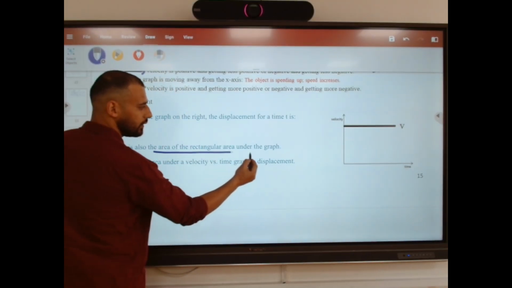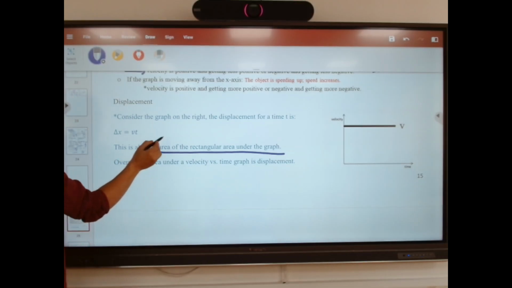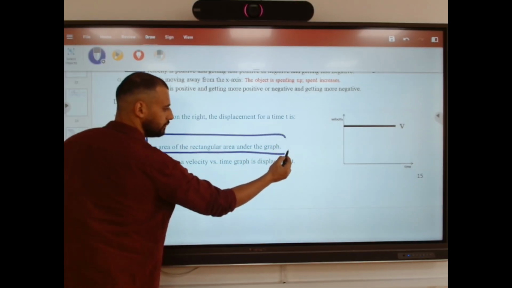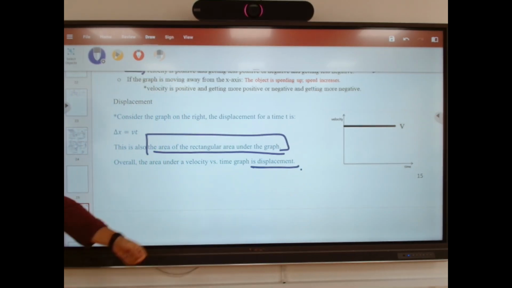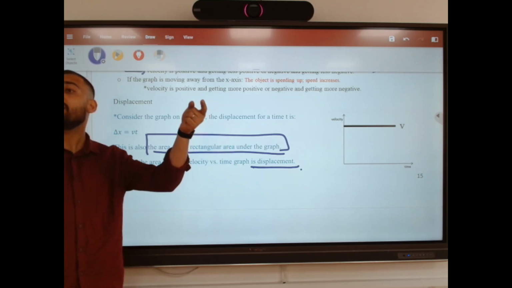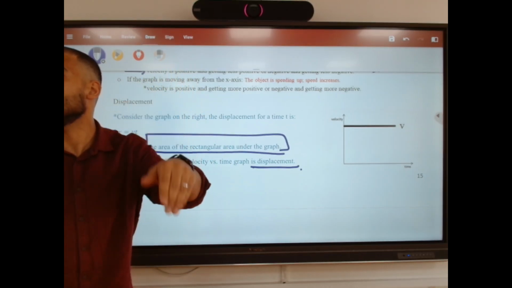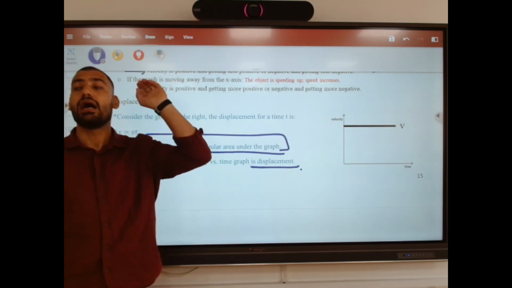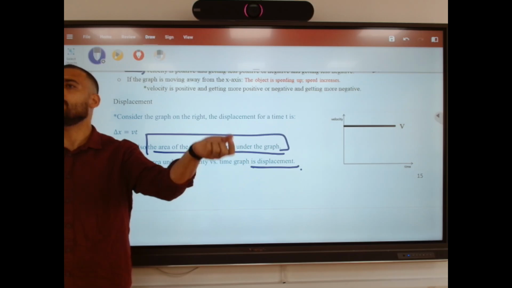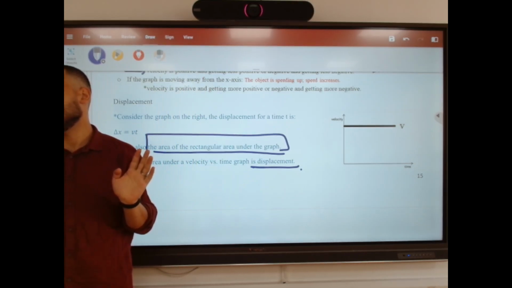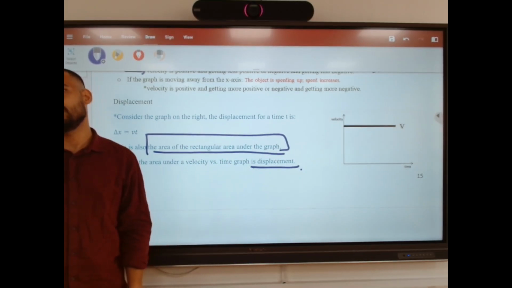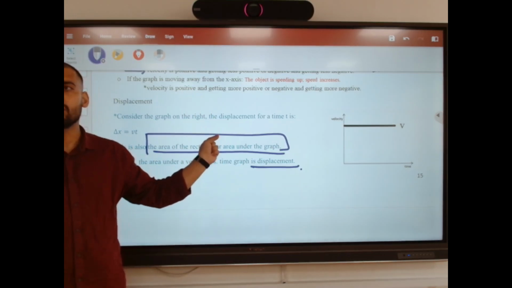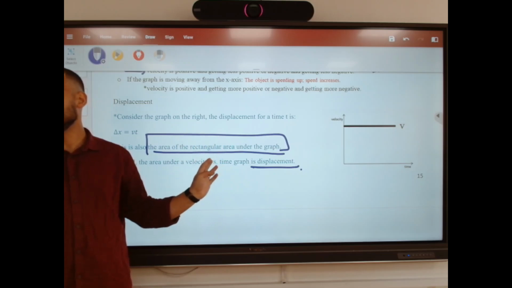The area under the graph will give you what? The displacement. Is that fine? Whenever velocity time graph is given, its area will give you displacement. Whenever speed time graph is given, its area will give you distance. Is that clear? Or both can be calculated from the same graph. No issues. Is that fine? We'll have a numerical which we can solve so that we can find both things from a single graph. Is that clear? That is it. Is there any doubt? Anything that you want to ask?